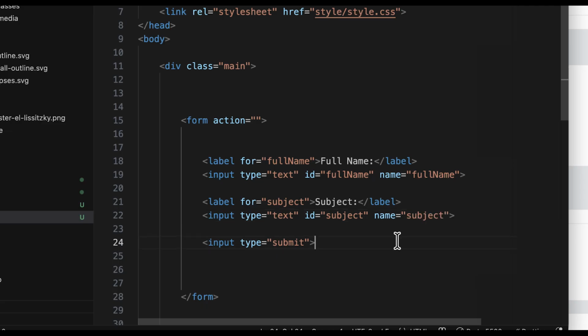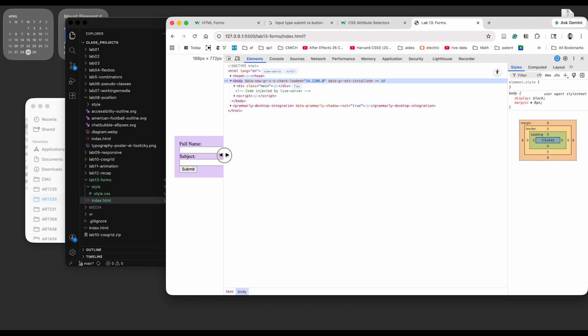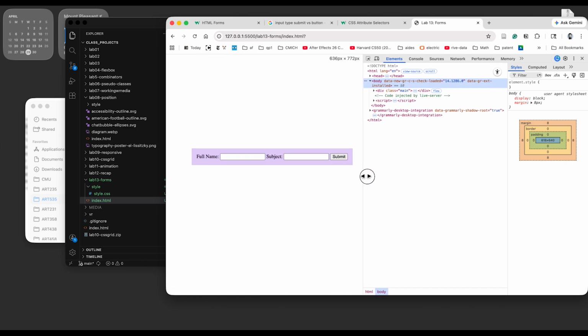Now let's take a look at the form. Okay, so everything is expanding horizontally. It would actually wrap itself if it didn't have any room, but because there is room right now, it is making itself horizontally expand.